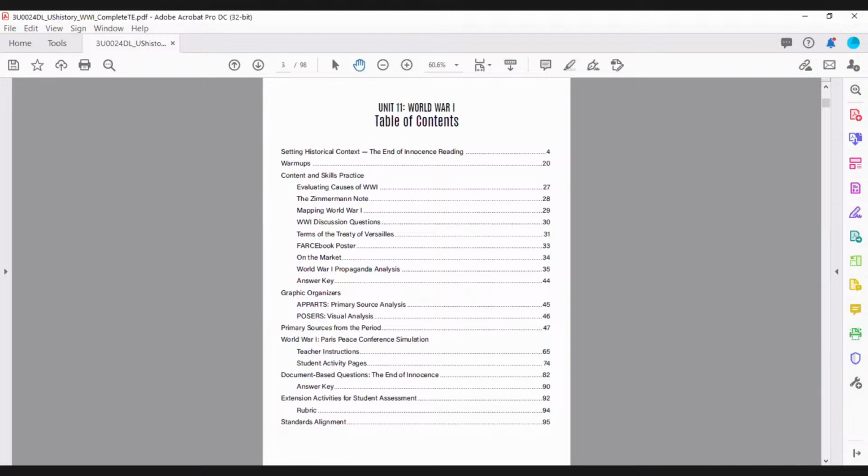And so I think if you really wanted to do the Paris Peace Conference simulation well, which would be 3 to 4 days in itself, you're looking at least 2 weeks, but it could be 3 weeks. It could be more. It kind of depends on how your state aligns World War I and how much time in your district is allotted to it. So I don't know that I can give you a hard and fast, it will take you exactly 3 weeks and 1 day kind of answer.